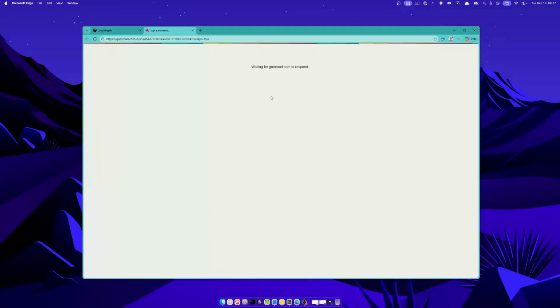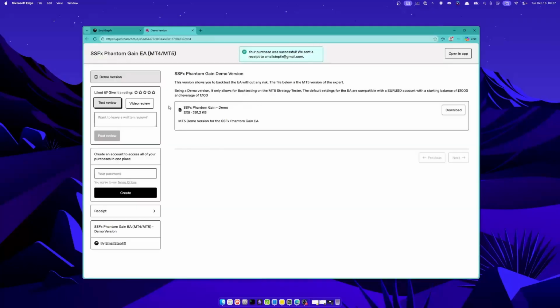By the default settings, mess around with the risk settings, since it's essentially a trend following strategy that has a recovery setting.